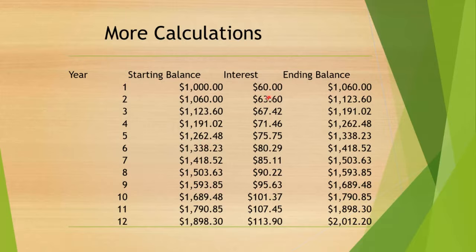But notice, though, the interest keeps on going up. We're earning interest on interest, in other words. This interest is being added in, and we're calculating the interest on this amount, which includes the previous interest. So we're earning a lot more than we would with simple interest. And this is what we call compound interest. Every time you recalculate the interest, we say we are compounding the account.